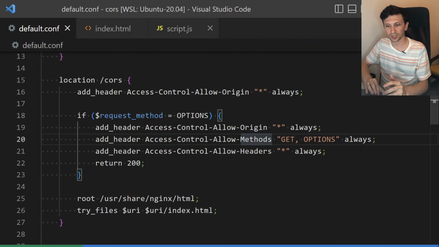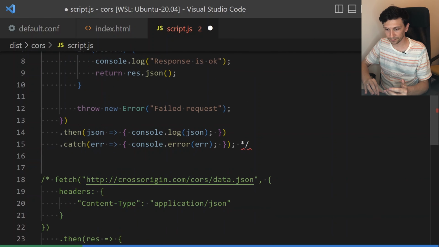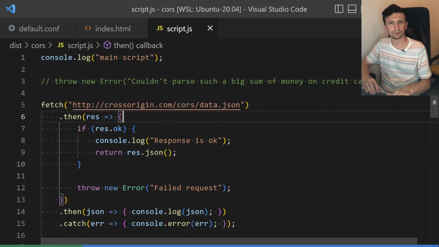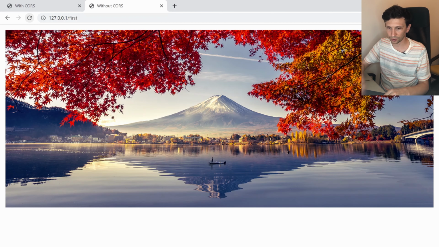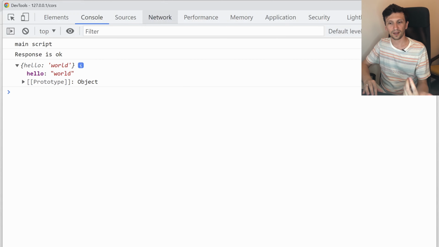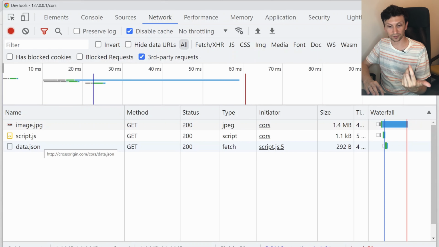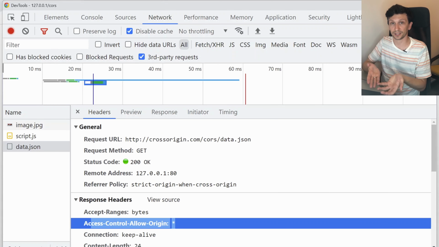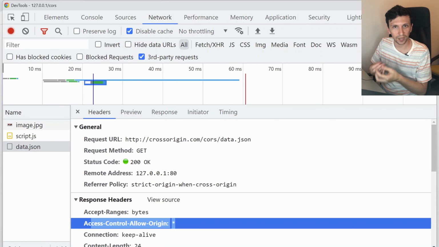Let's see what happens with our request for data. First of all, let's make a simple request. With this simple request, we get data. Cool. Let's refresh the page. Oh, sorry, that's the first one. This one. Let's see. Everything is parsed. As you can see, the response is okay, and here's our JSON data. Awesome. Let's see the request. There is only one request for data. As it's a simple request, the browser sends the request and gets the response. Before parsing anything, it reads the headers and checks: okay, the headers allow everything, this domain is included in this list. Awesome. I will allow you to have access to the content.